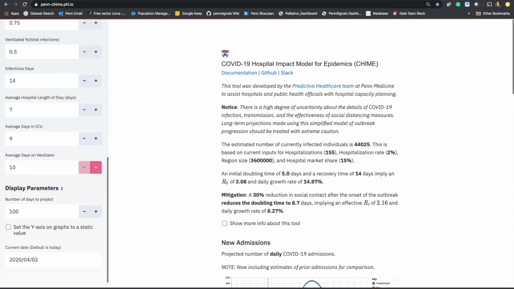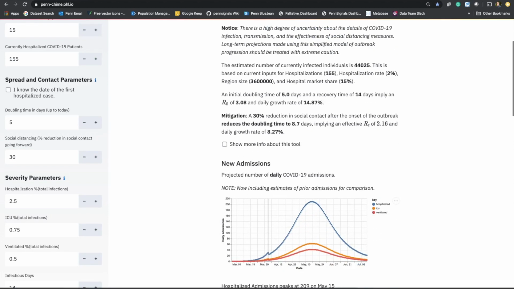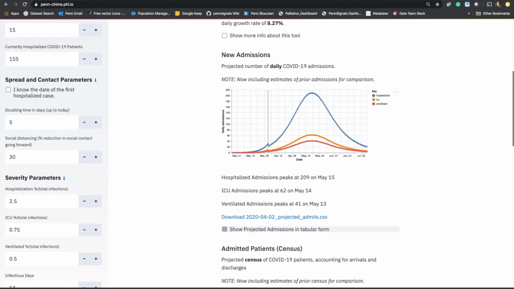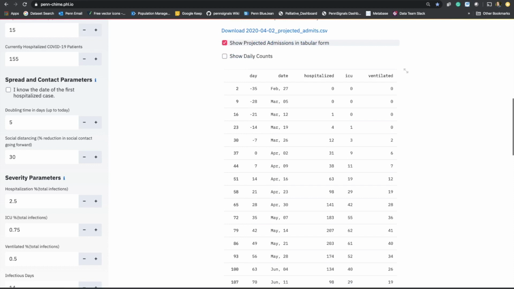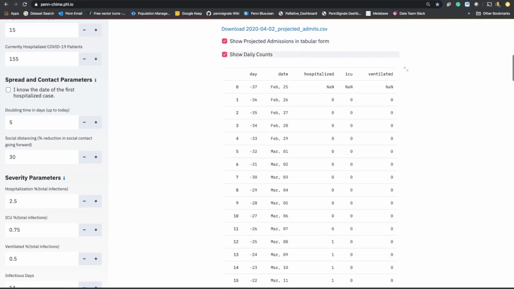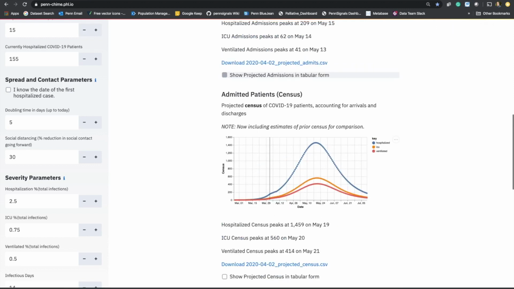Finally, the display parameters. There's the output panel that gives a verbal summary of the scenario and then a graphical representation of admissions by acuity level, both total hospitalized patients, patients that will be admitted and requiring a critical care bed, and then patients that are admitted and require ventilation. You can expand that graphical form into a table to look at data by week or by daily count. You can also export that data into a CSV file for later analysis.